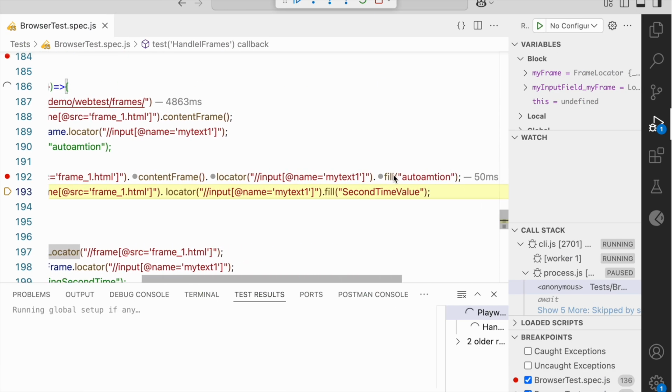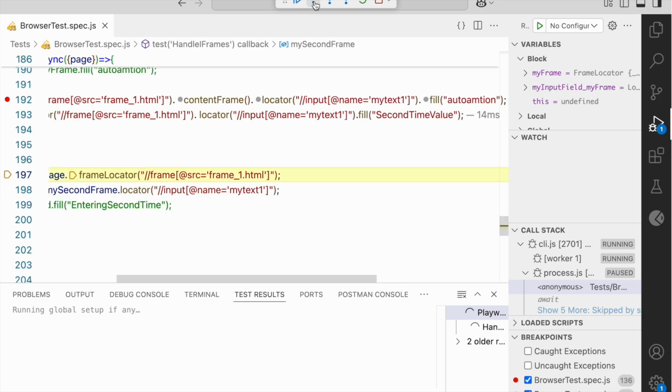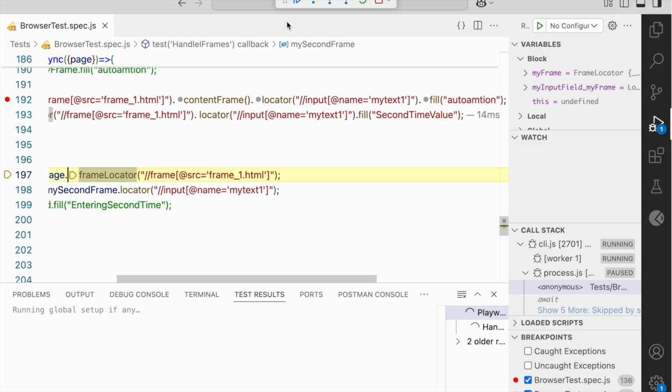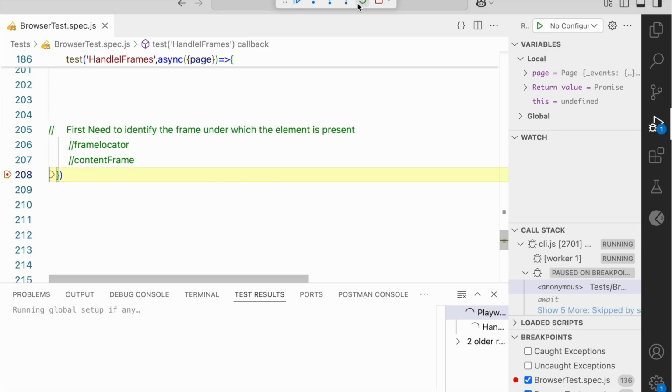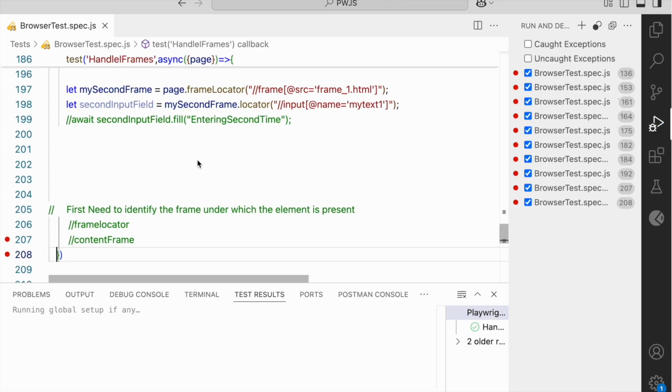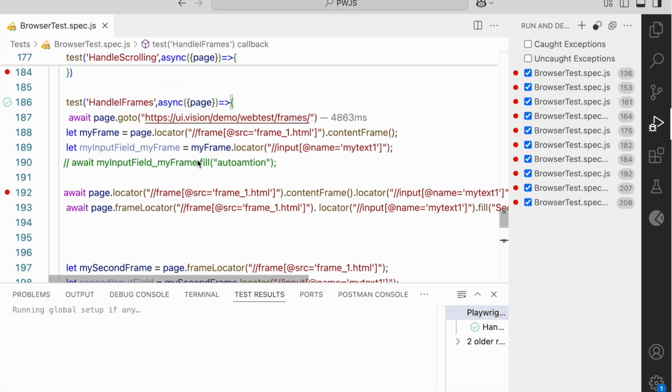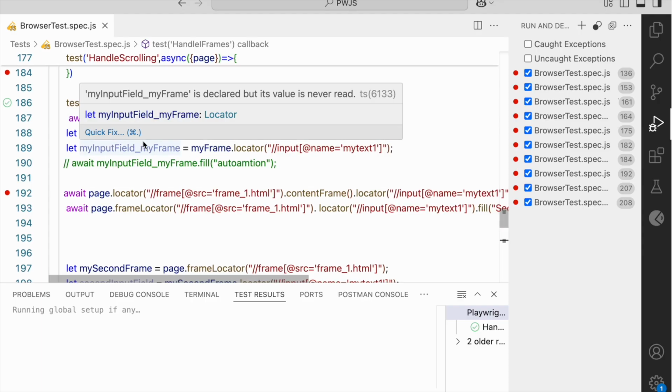Now it will enter the second time value. Okay, let us see. It overrode that value. Okay, so this is the approach for how you can identify and perform any action on an element which is present inside the frames.